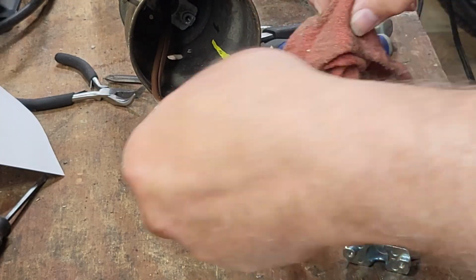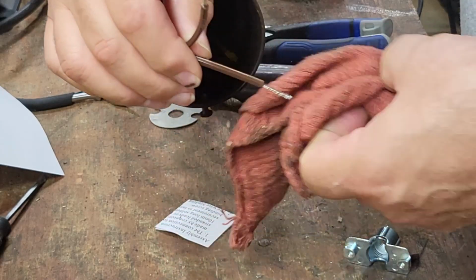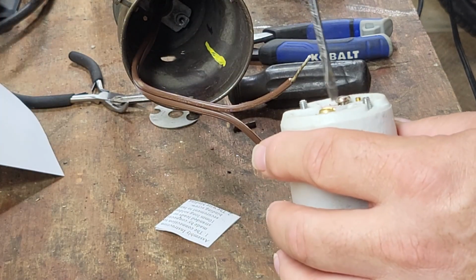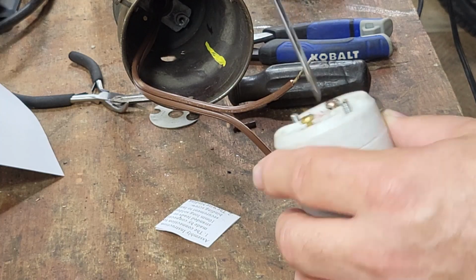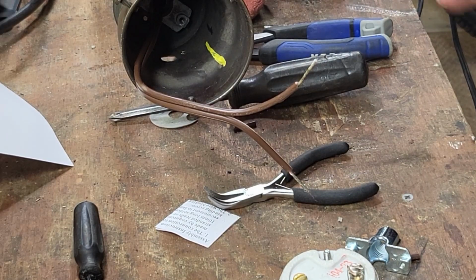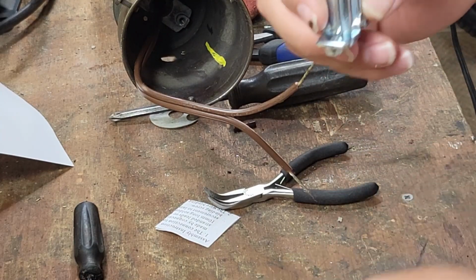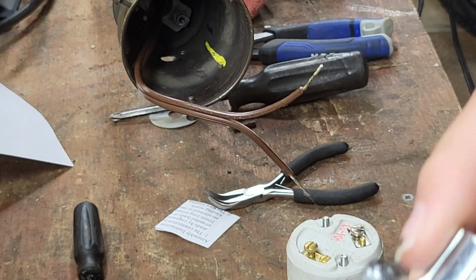So the reason for soldering the whole wire is so I have more of a solid wire. I can create a hook, so this will stay on here. So I'm going to show you options here in regards to doing this. This is what the base looks like. That's inside the lamp.